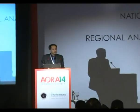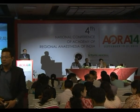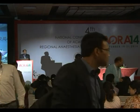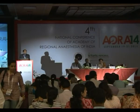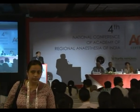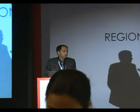Ankle block is a lovely thing to do, but it hasn't become that popular just because of this simple reason, I personally feel, that these are unmyelinated nerves and we may damage them. It's possible with the blind technique, where we've been putting needles in there and a lot of local in there. But I haven't encountered anything with the ultrasound blocks.